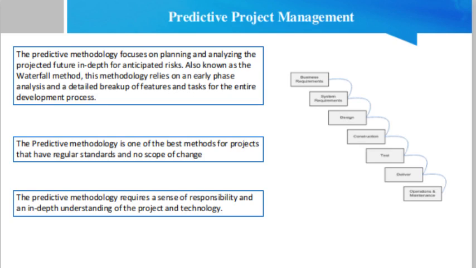So first we shall discuss predictive project management. No matter how good your team is or how efficient your process definition is, if you are not managing the process with the right methodology and tools, you are setting yourself up for an eventual failure in meeting your process goals. One of the most common mistakes which project managers make is trying to follow a single project management strategy, irrespective of the project requirements and scope.